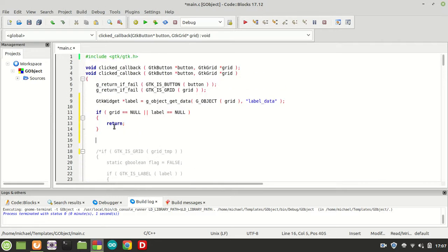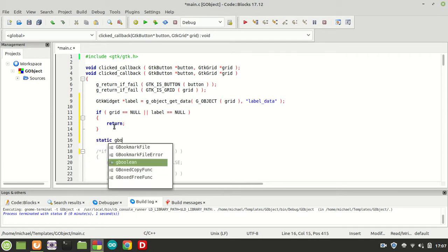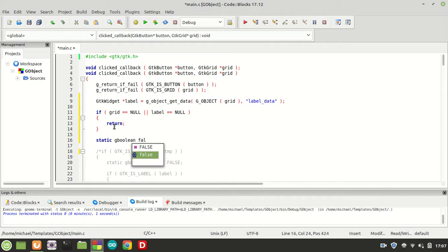And now we can create a static flag, static gboolean flag, set it to false, of course. And now I'm going to say if flag is equal to false, which is true.